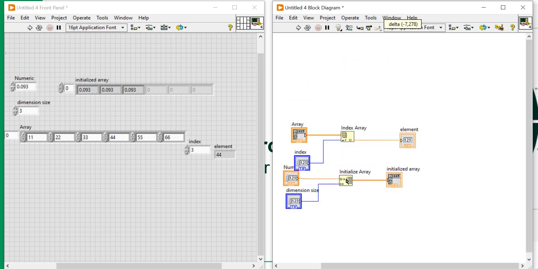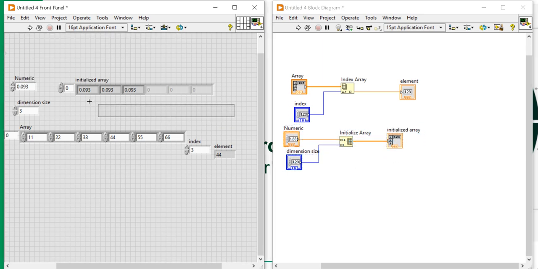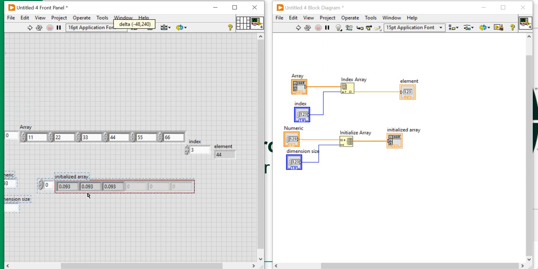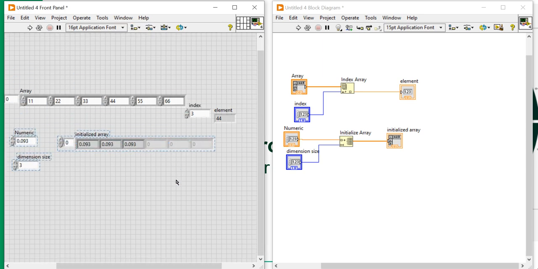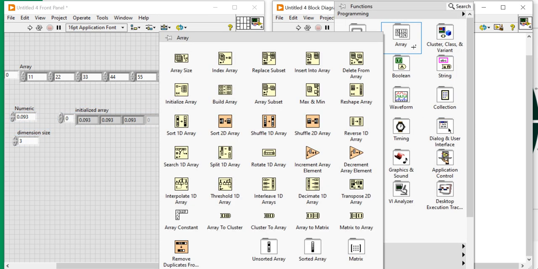Now I am taking this initialize array here. Okay, right click, come here, array. Array subset or replace array.